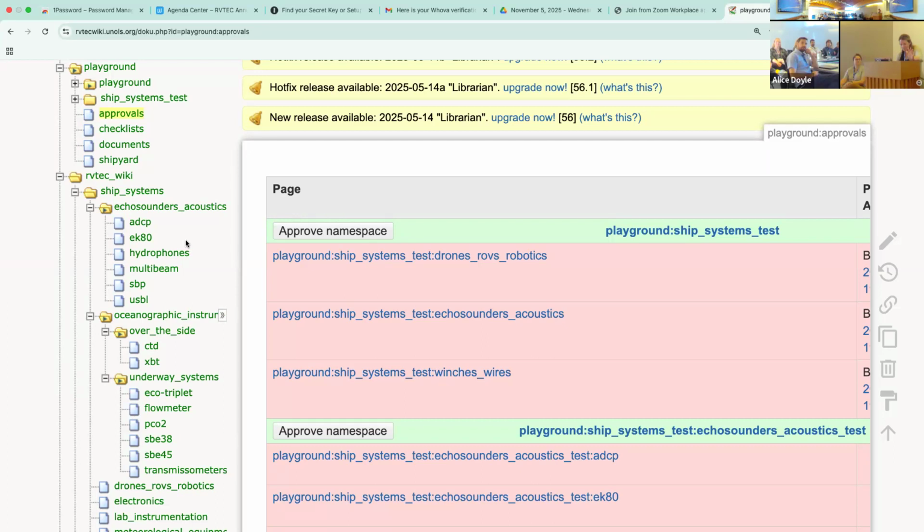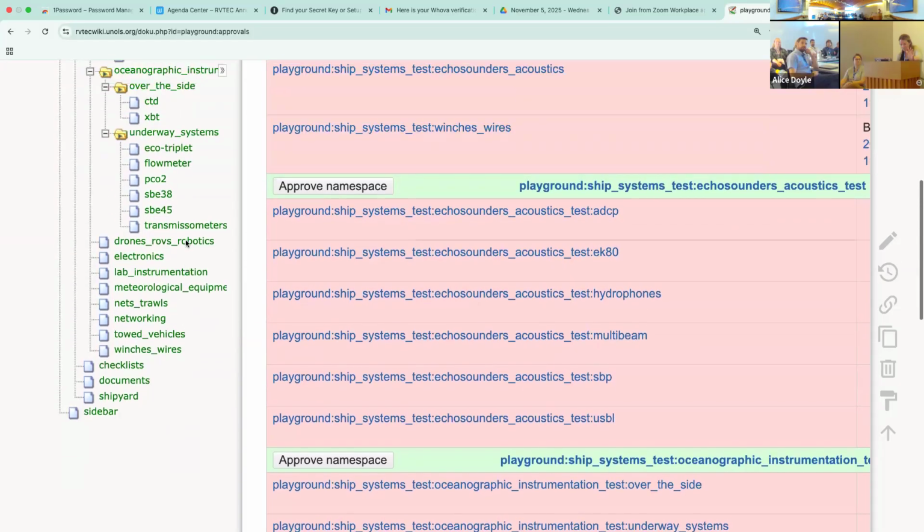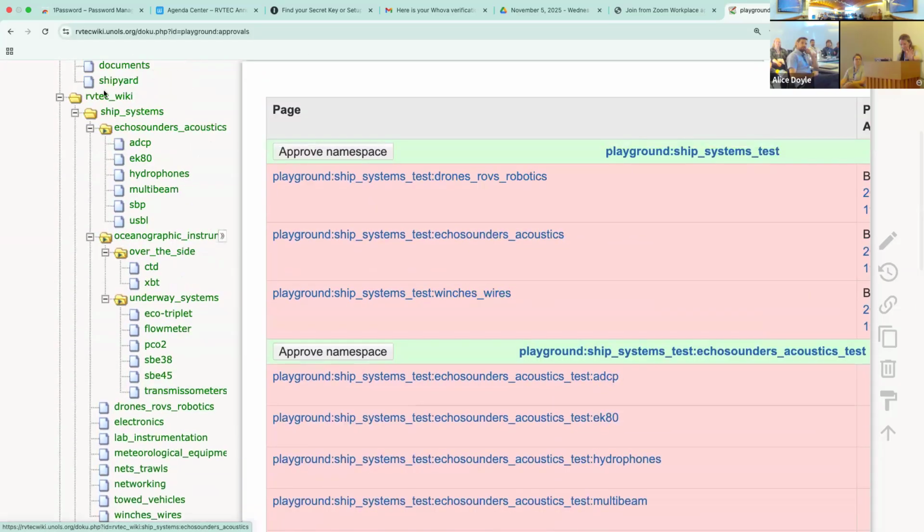So if you see here, this ADCP page is part of the RVTEC wiki, ship systems, echo sounders and acoustics, ADCP, where this is an actual category on the back end. And if you were to just throw that in some random place, it would end up down here and start to get really messy. So we're really trying to have a conversation about the structure as we're making new content.